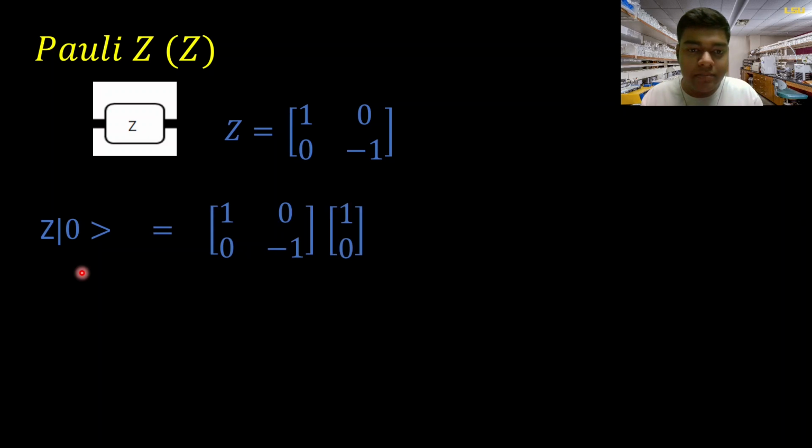Substituting this matrix for Z and the 0 ket, then we just carry out simple matrix multiplication and what we get is this. If you write it in direct notation, you can see it's just the 0 ket. So when we apply Z on the 0 ket, we get the 0 ket again. Is this something like identity? Let's watch this. Now let's do the second part, applying the Z operator on the 1 ket and see what happens. Do we get the 1 ket again or something else?